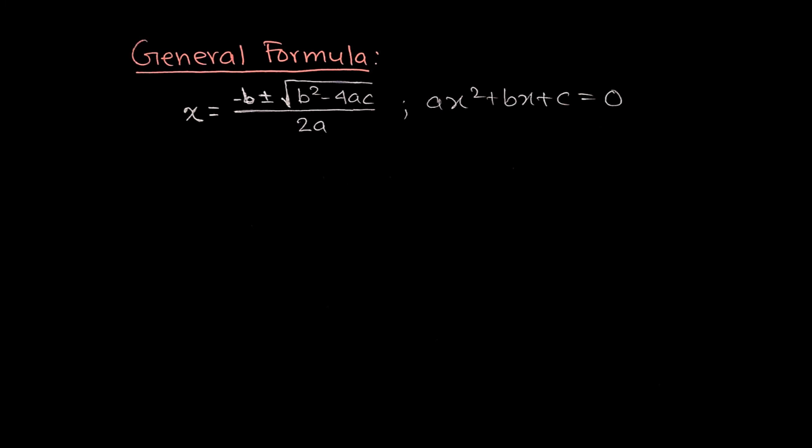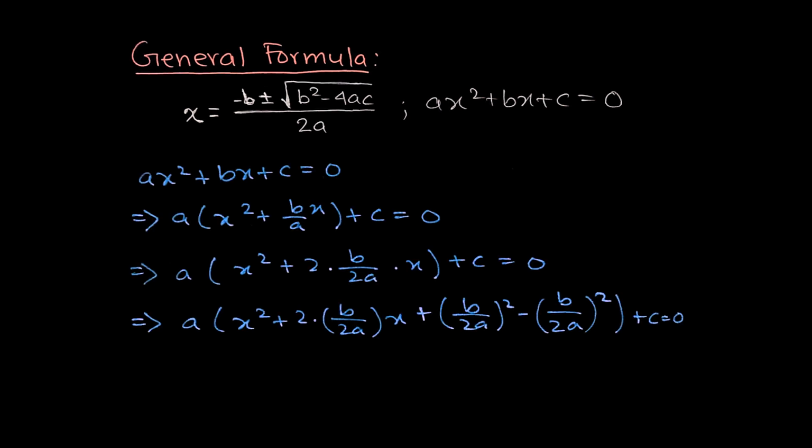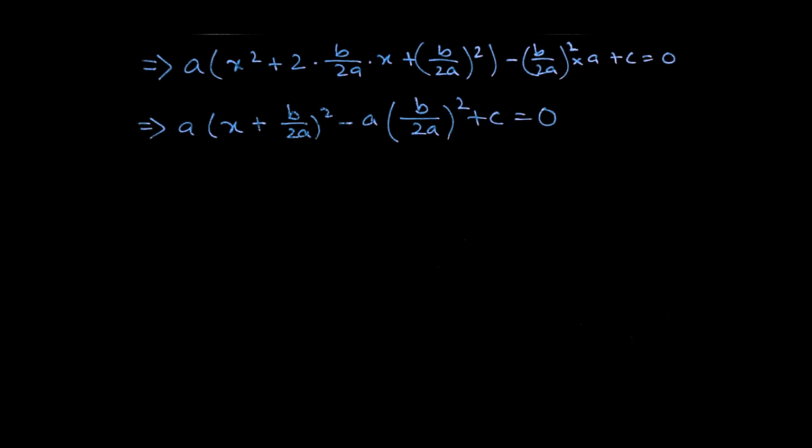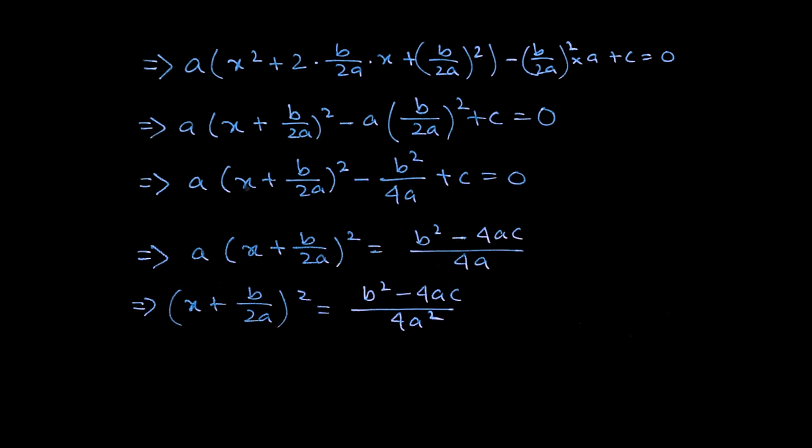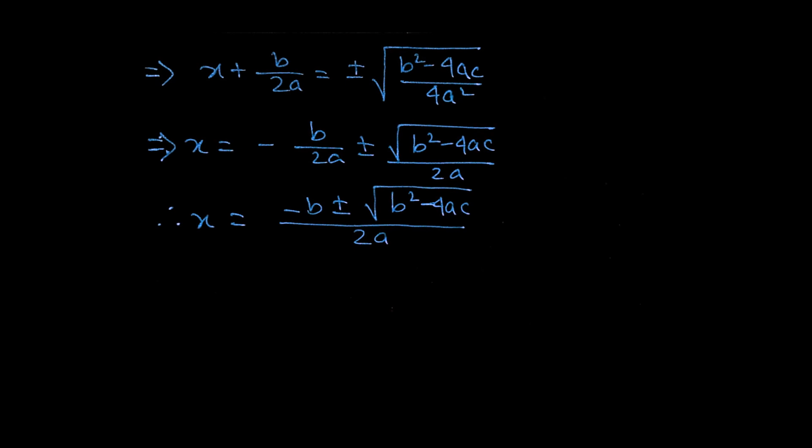If we simplify and solve the equation ax square plus bx plus c is equals to 0 using the complete square form, this general formula can be obtained. Let's check that out now. We are gonna use the 5 steps to do the complete square of the equation. First, we take a common, then express b by a x in the form of 2ax. From here, we know that a is equals to b by 2a. Now we introduce b by 2a whole square and then take the negative term out of the bracket. Then we will use simple algebra and solve the equation to find the general formula.